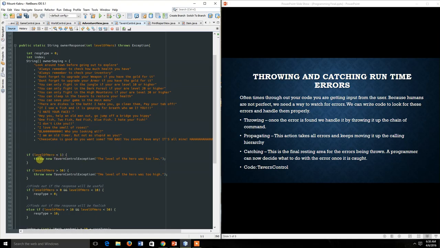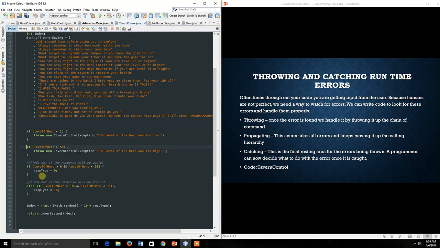So instead of returning a random number or something, we are able to have a string of characters tell us what the error was. Same down here on line 45, if level of hero is greater than 50, then we can throw a new TavernControlException saying the level of the hero was too high.